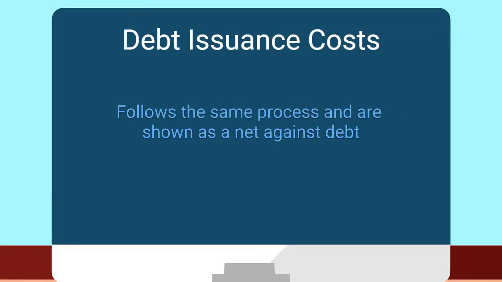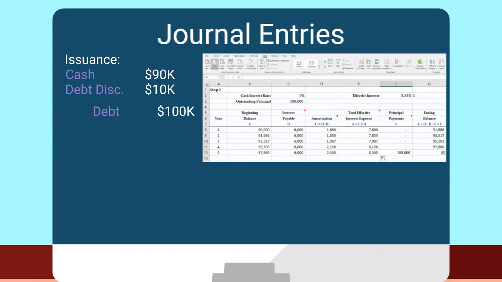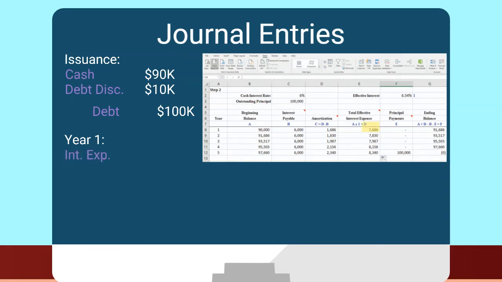What would the journal entries look like? Sure, that's a good step to go over. We already went over the discount entries earlier, so let's pull those up and compute our first year. Yeah, that would be great. At the end of the first year, your journal entries would be a debit for interest expense for the total of amortization of the discount and actual interest expense. Okay, so $7,686? Yep.